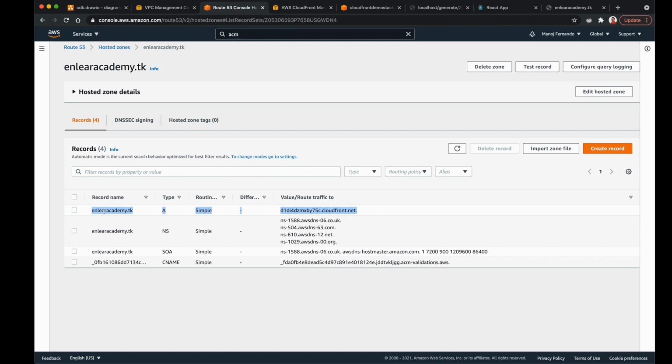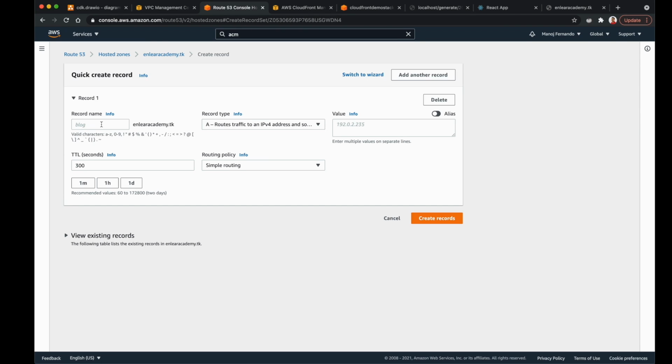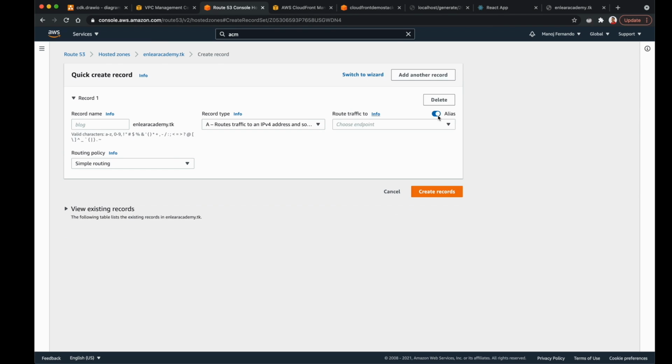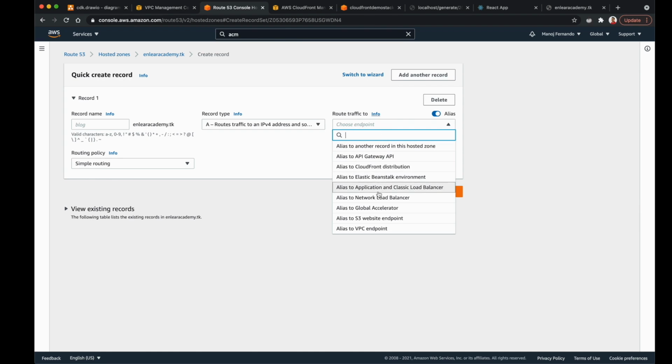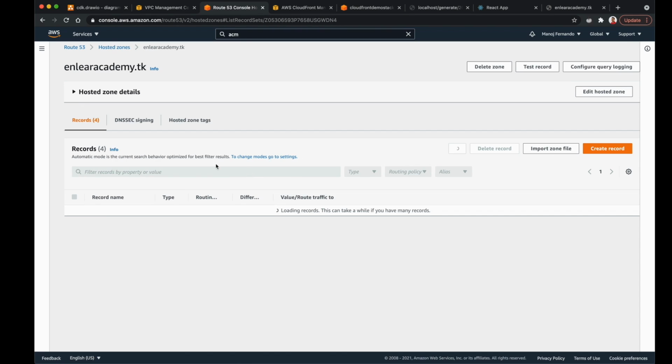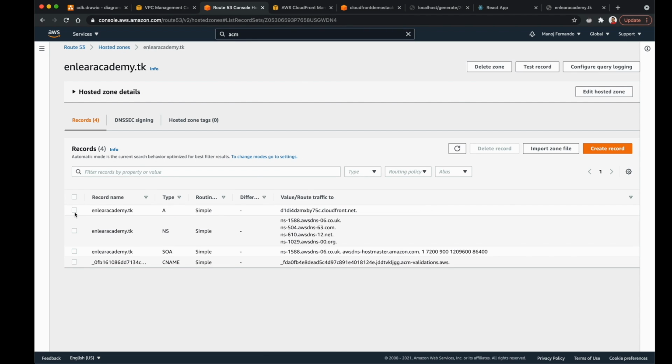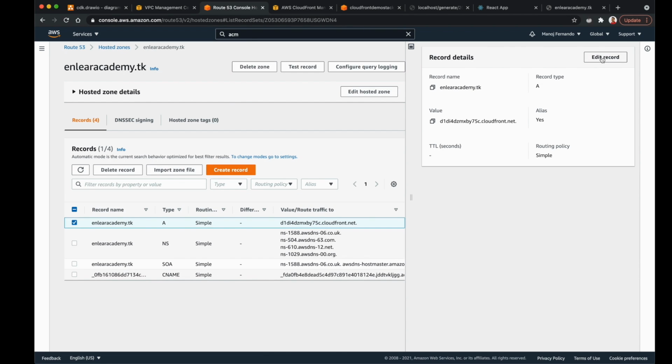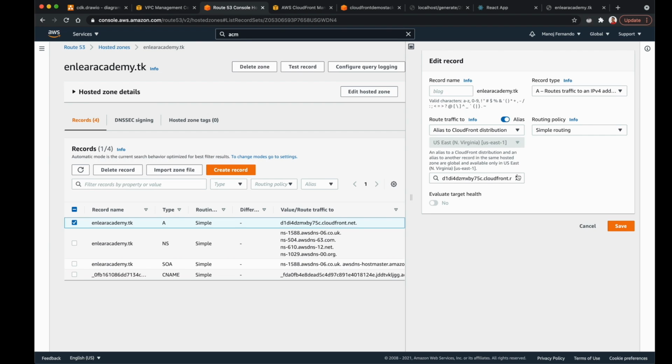So in that case, what you should do is create a record, create this Apex record, select alias, and then select the CloudFront distribution, and then you should see the correct CloudFront distribution here. So I'm not going to create a new one, but I will edit this one. Click edit record and remove this one and attach the correct one.